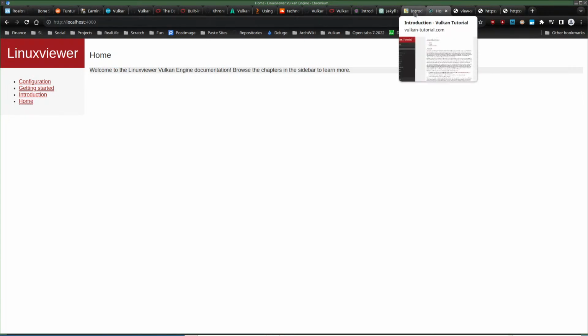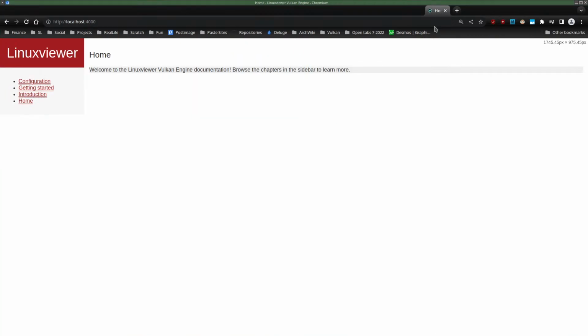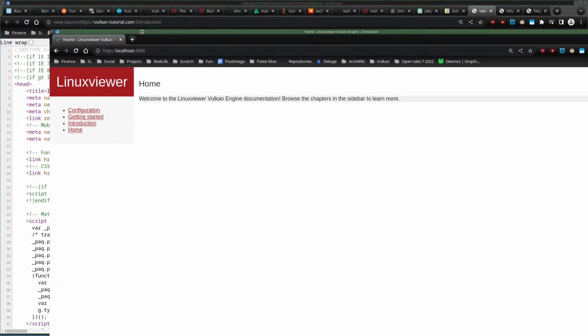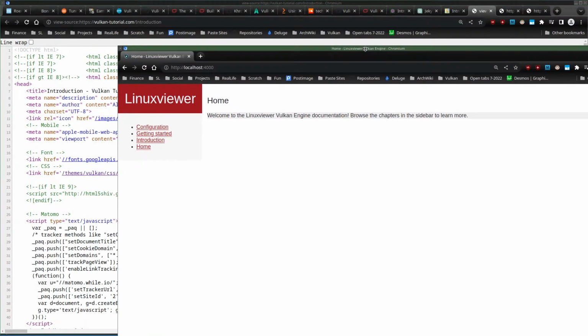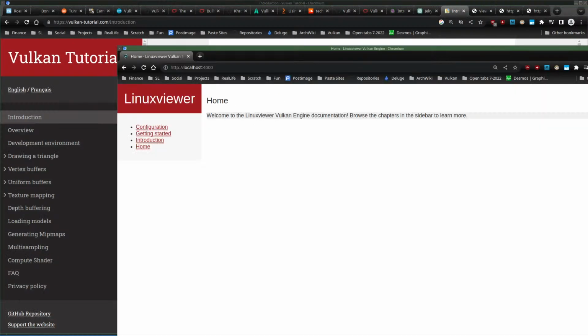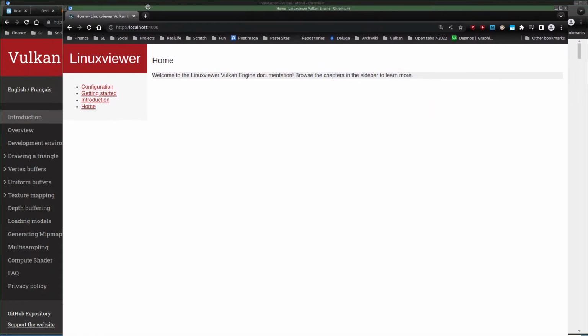Which letters are the same? Linux viewer. The I would be the same. The L, but I have a capital L. The U, could use the U as well. It's a different font.